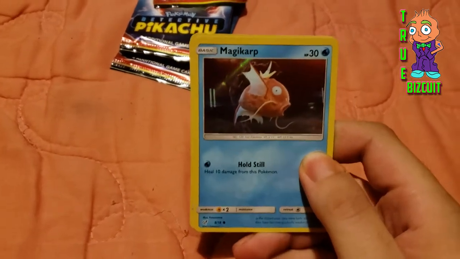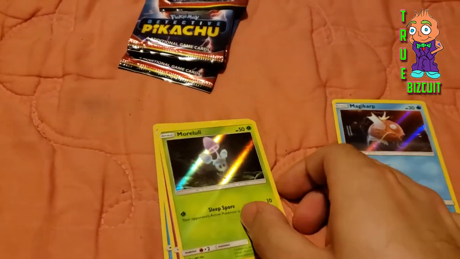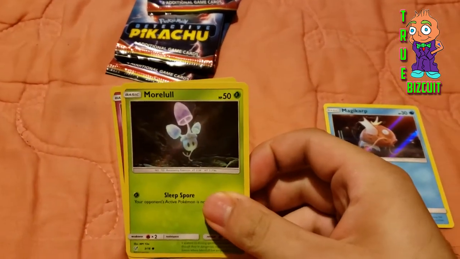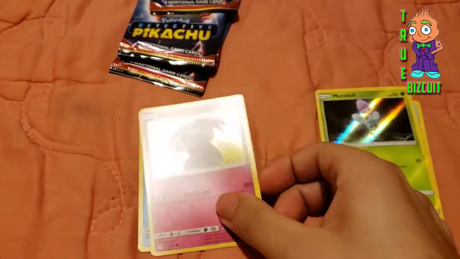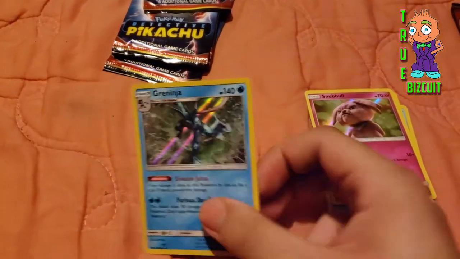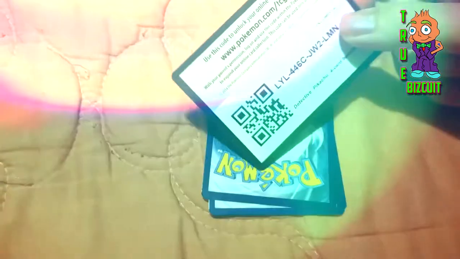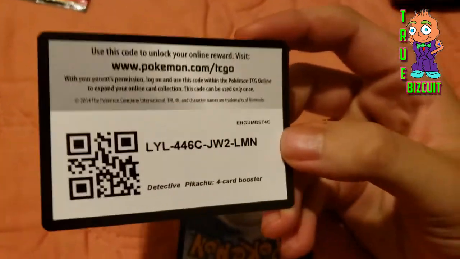We have a Magikarp, Murrelul, Snubbull, and a Greninja. Cool. So here's the next code for you guys. Whoever gets that first, enjoy it.